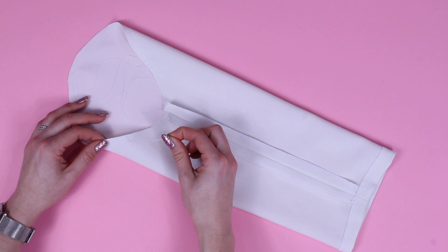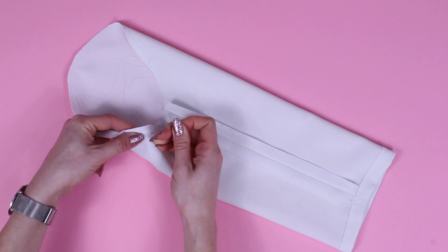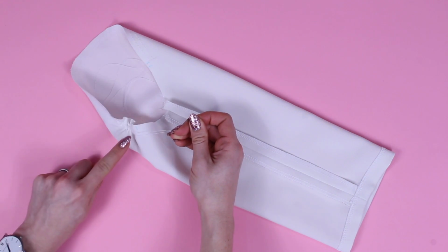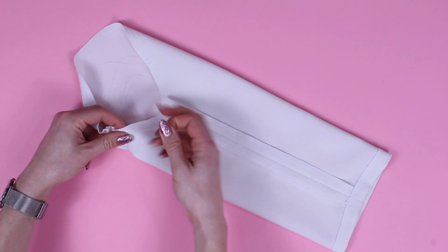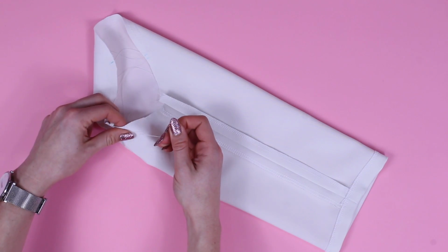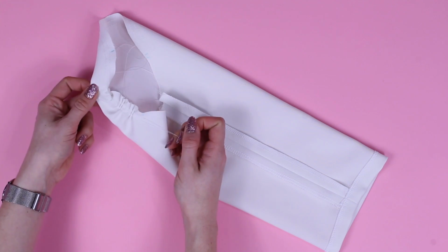So I'm holding onto these firmly now with my right hand, and with my left hand I'm going to move the fabric away. And as you can see, that's creating a gather. So I'm pulling on the threads and moving the fabric, or should I say sliding the fabric along the threads. And that's creating a gather.